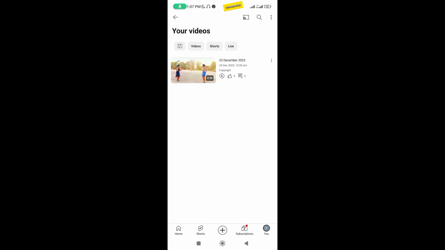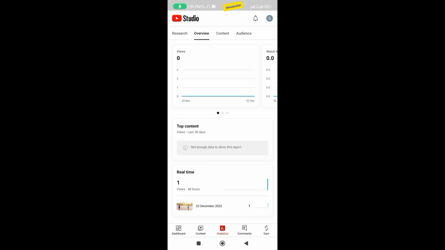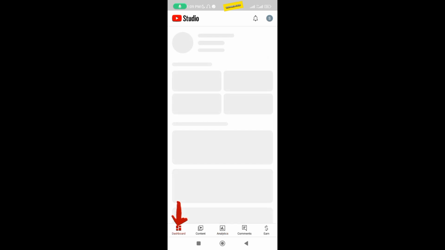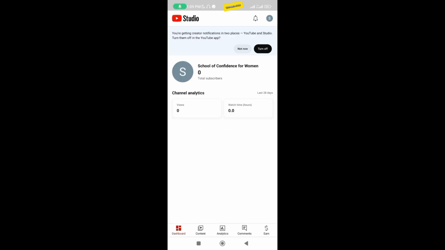Now remember the app I told you to download, the YT Studio app I told you to download. Now this is the point that you need to use that app, YT Studio. Okay, once you open the app, you can see the video I uploaded is already here in that app. Any views you have will indicate here. You can see here there is dashboard here. You can see this is the dashboard.